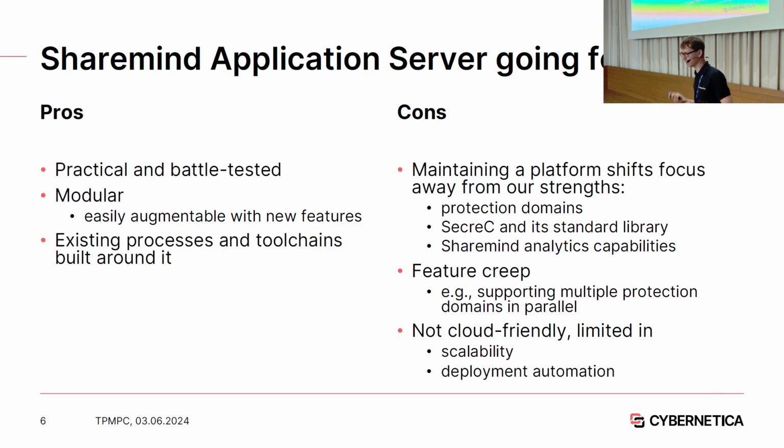And lastly, time has gone by, and the computation parties or the hosts are expecting different deployment mechanisms now. For example, a lot of them have local Kubernetes clusters, or they want to deploy this in a public cloud, and they are expecting containers and images and stuff like that, and also scalability. So we need to get friendly with cloud.